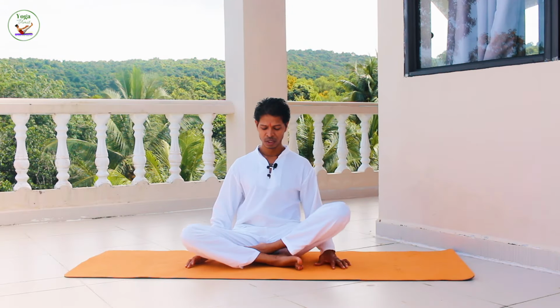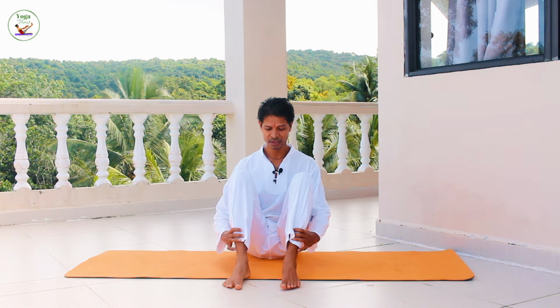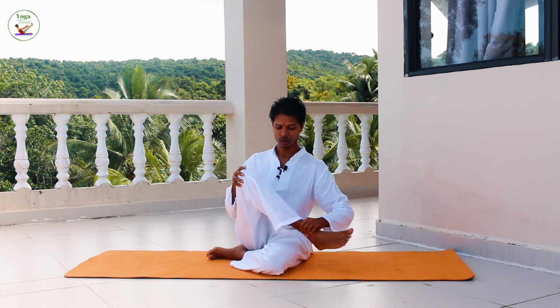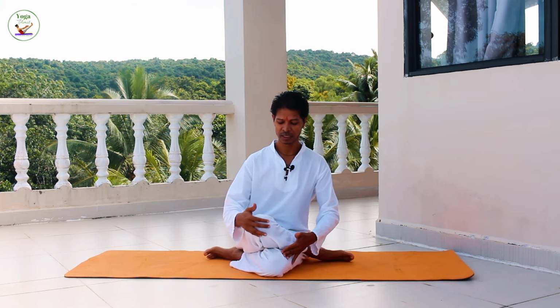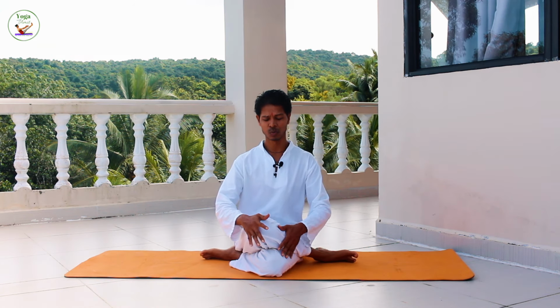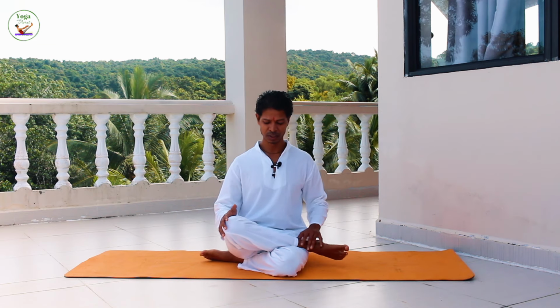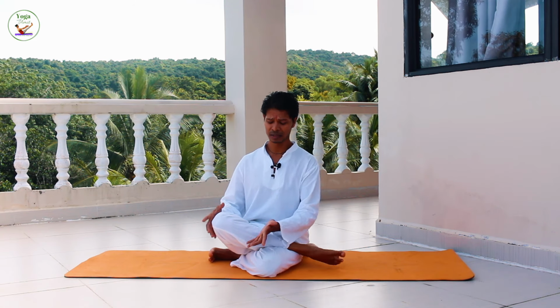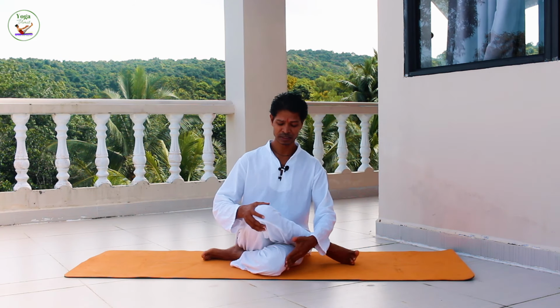So start with your feet flat like this and bring your left leg under, right leg on top so that the knees can come on top of each other. If it doesn't happen, don't worry, you can also perform this asana in the beginning like this. Or when you practice for a while, you will be able to place the knees on top of each other.